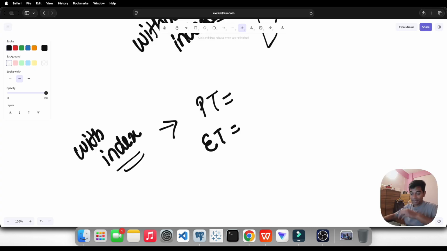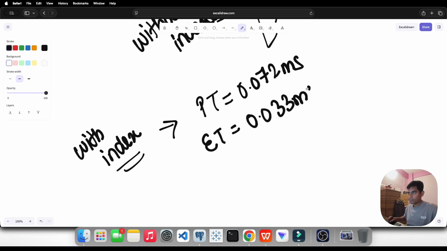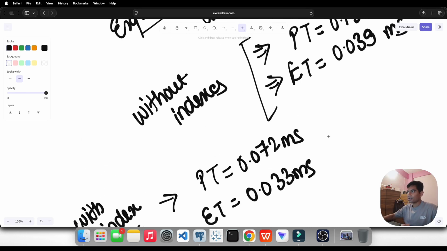What's the planning time here is 0.072 ms, and what's the execution 0.033, okay. Let's see the difference.